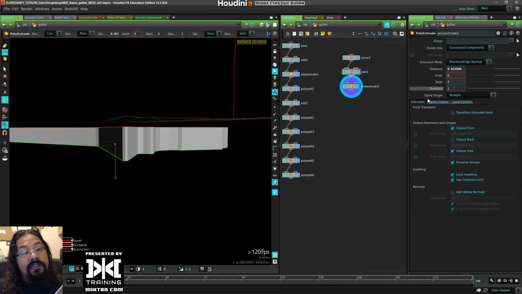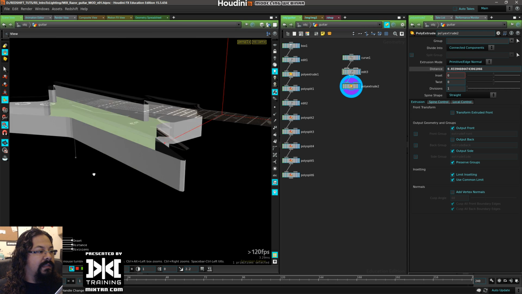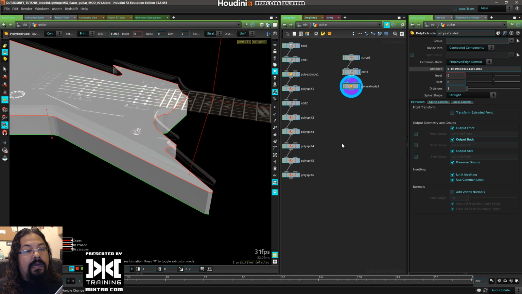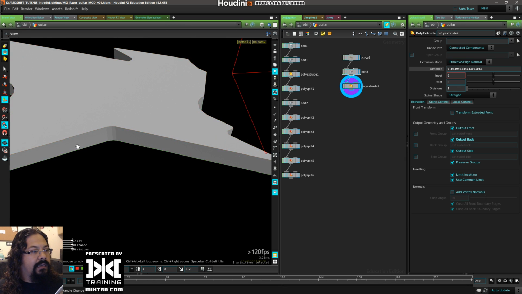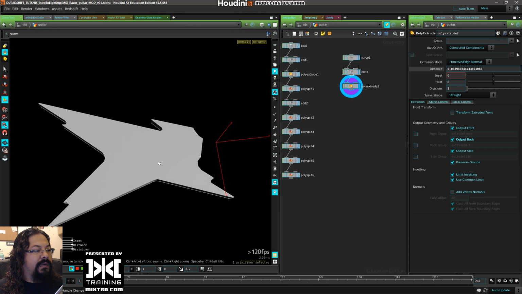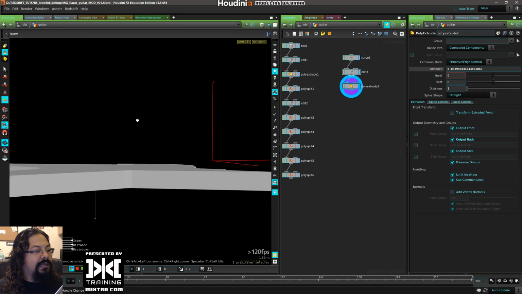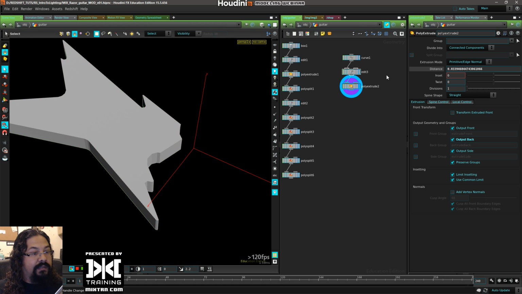Again, we could be measuring this and putting the right amounts there, but we are doing this live. I'll put the back to show the back of the guitar there. Let me just hide everything else. See, that's looking pretty cool. This will actually be a pretty cool model. Alright, the guitar has a really nice bevel all around the front of the guitar. So let's try and do that.